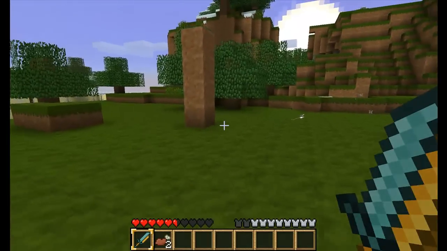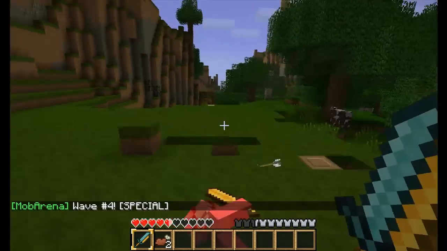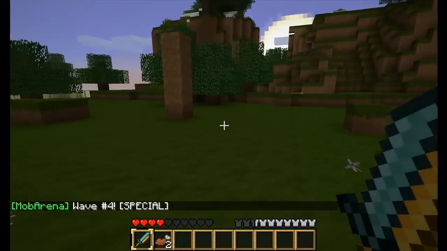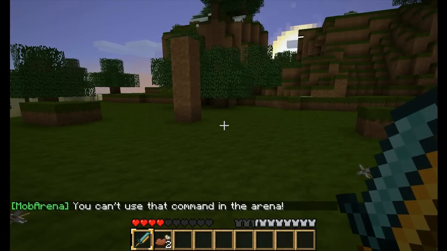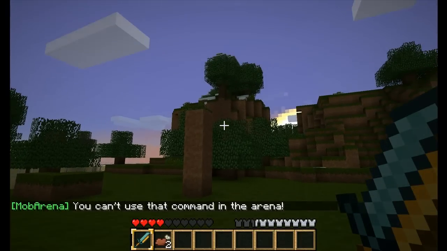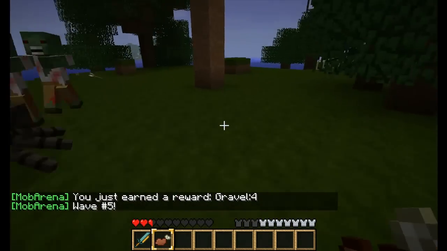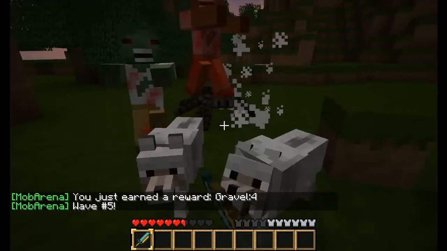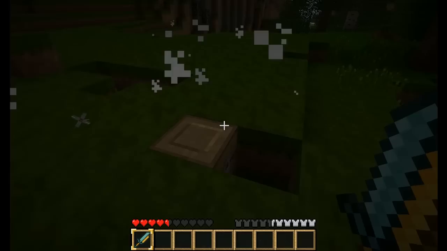Okay, so there's force end and force start and whatnot, and we can also get people that are not ready, but I can't use any of those commands actually in the arena. It has to be night then, doesn't it? So we're going to have to play the night. Can't eat leather, unfortunately.